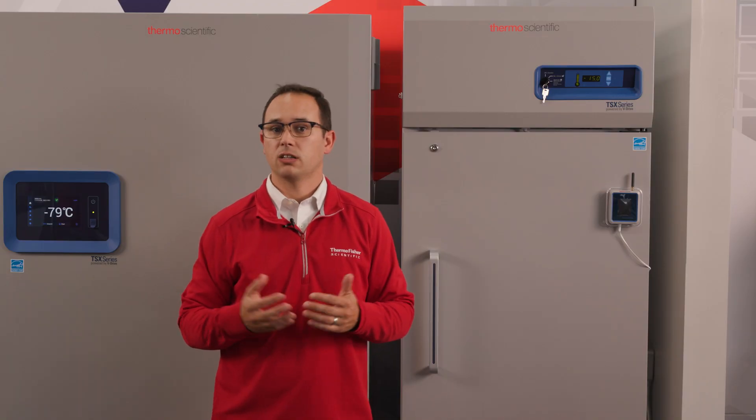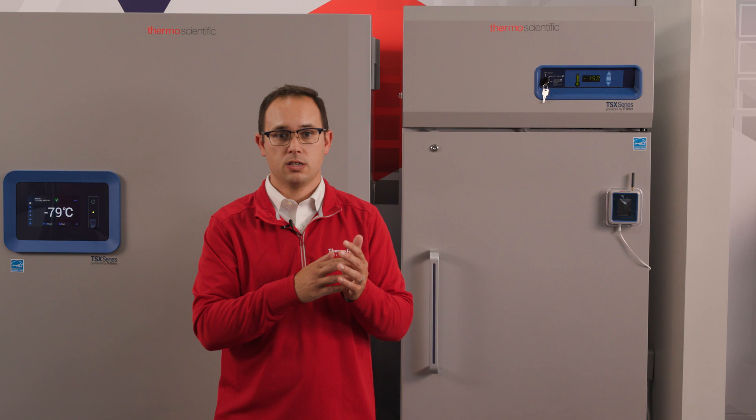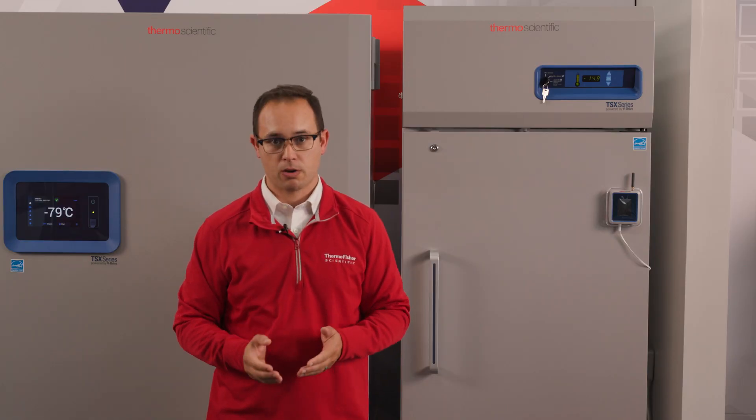The coils in this case look a lot like a radiator in a car and function the same way. There are hundreds of tiny fins in a grid that maximize the surface area between the refrigerant and the air pushing over it. The heater only heats up the evaporator coils, not the entire unit, so ice will only be removed from that housing. However, since this is the coldest spot and air is being pushed over these coils constantly, these coils are where a vast majority of ice buildup occurs. Like manual defrost freezers, ice needs to be removed, and in the case of auto defrost freezers, if that ice is not removed, it can have much more dramatic impact on the performance of the unit.